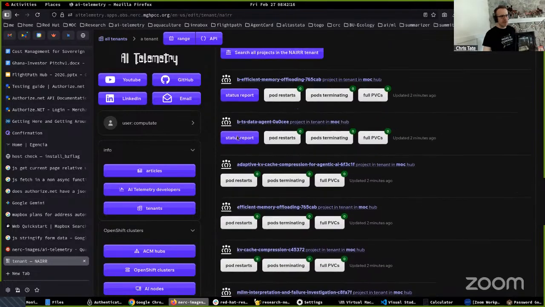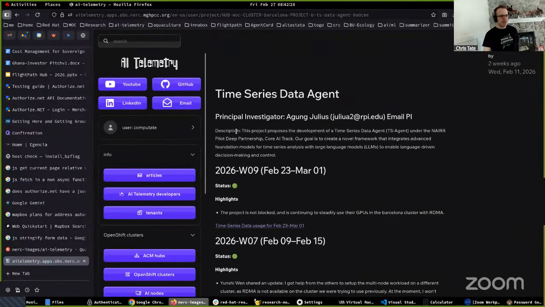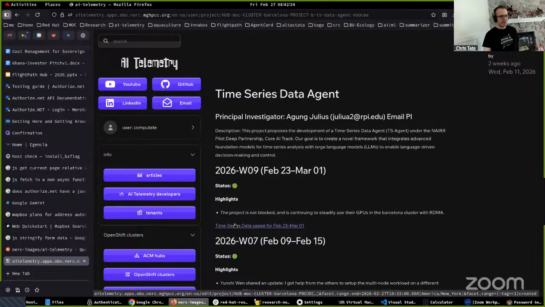So we import markdown status reports on an import process. And so this is originally markdown, but we render it as HTML, and it lets us report on the status of the project.